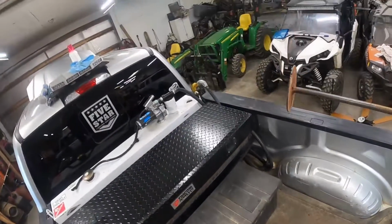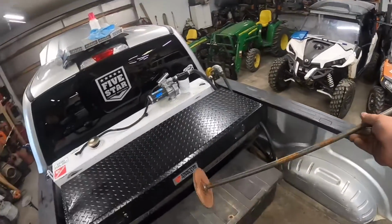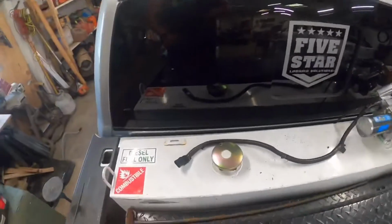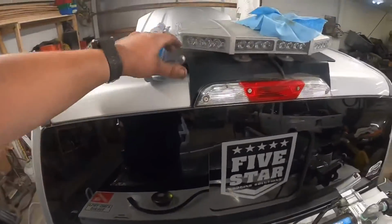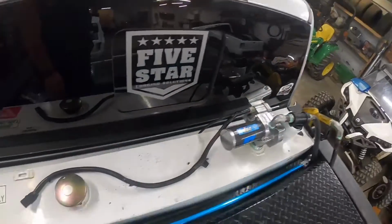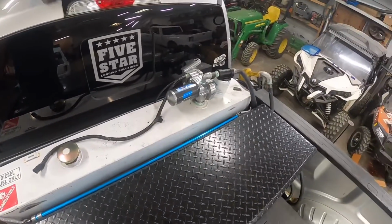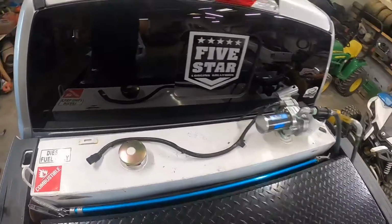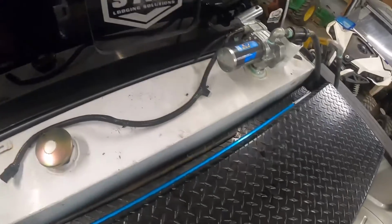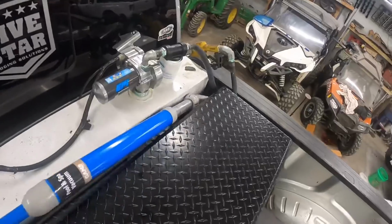This weird little contraption, if you guys follow the channel, you know what it is. It is just my GoPro holder. I just stick it down in the dirt. And then I got this piece that goes in there. Does anybody know what that is? That is a snake catcher, so you don't have to touch them, because I hate snakes. So that stays in there, usually in the summer, comes out in the winter.